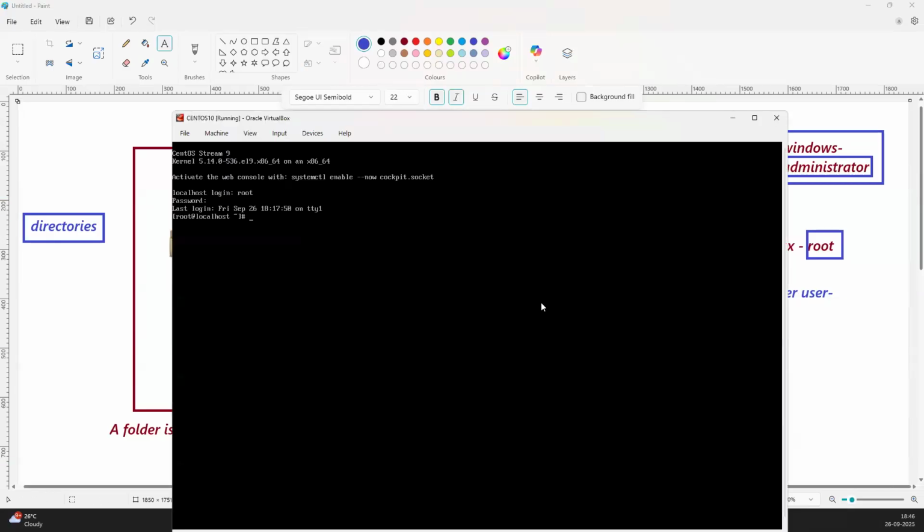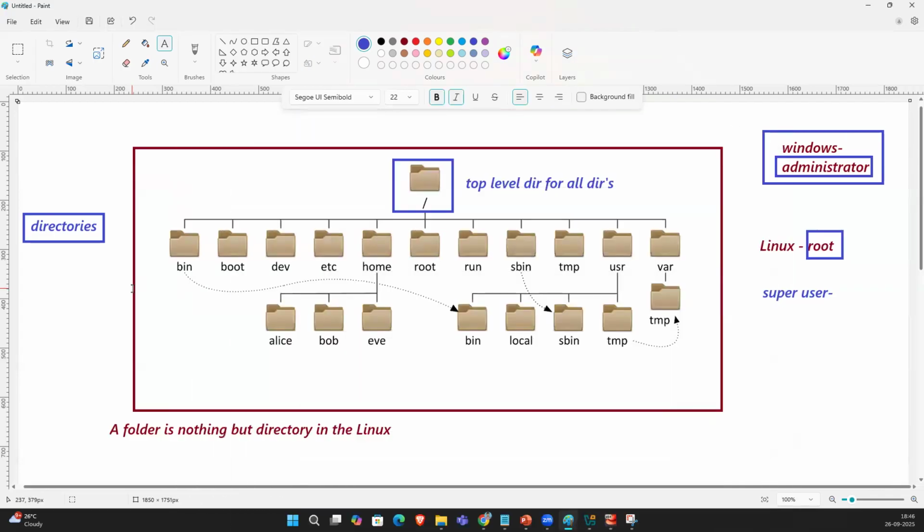Under the slash there is bin, boot, dev, etc, home, media, mnt, opt, root, sbin, tmp, usr, var. All these directories are created in the slash directory.